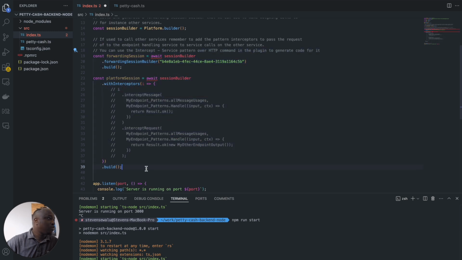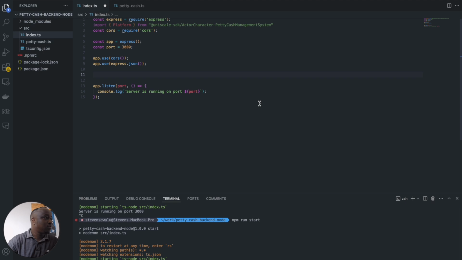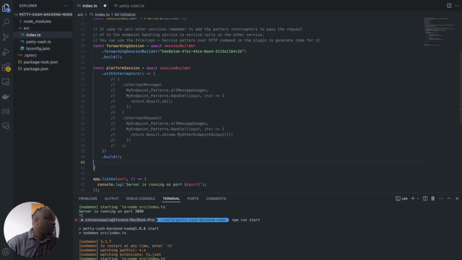So let's come here, get all this stuff we've just copied. Let's create a function and we call it initialize. Nice. And then what this is going to do, let's copy in all our things in here, remove what we don't need.